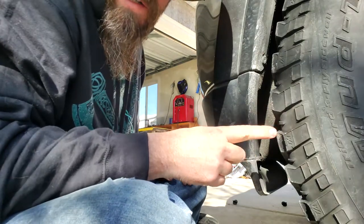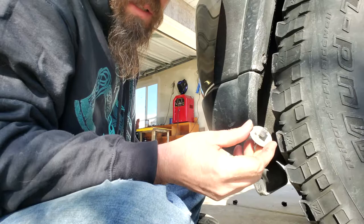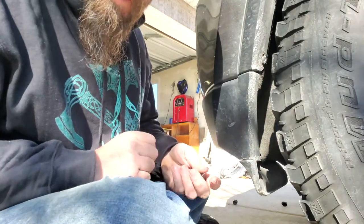These ones that are way up in there are kind of a pain. Sometimes you have to wiggle the fascia around a little bit. Wiggle them out of there. The bigger your tires are, the more of a pain in the butt it is to get up in there. You can even get in and turn your tires so you can reach up in there a little bit better. But I'm not actually going off-roading today, so this is just for demonstration purposes.